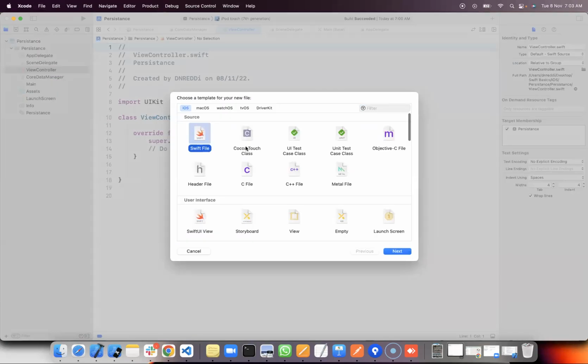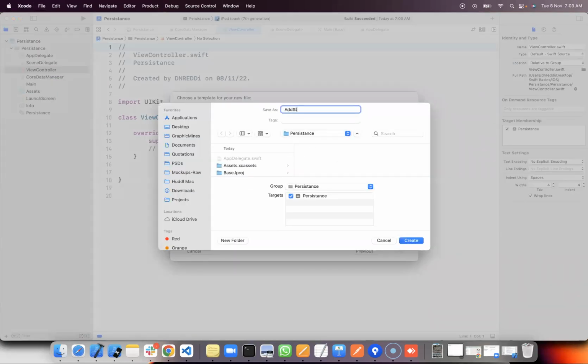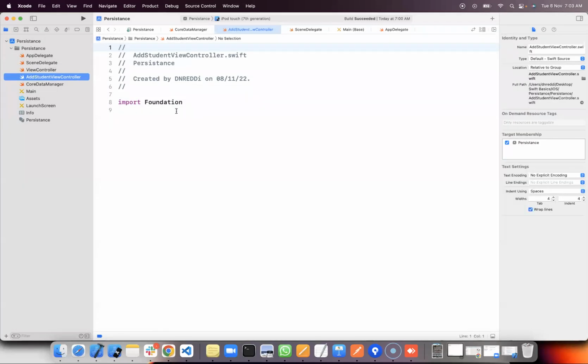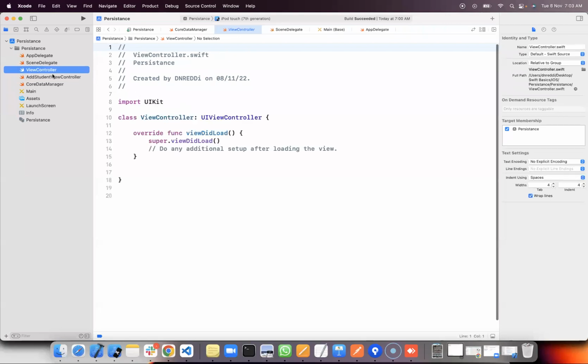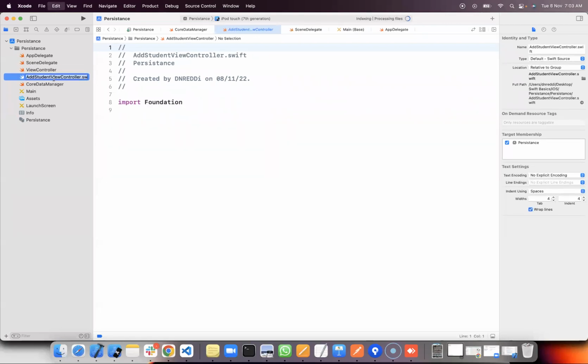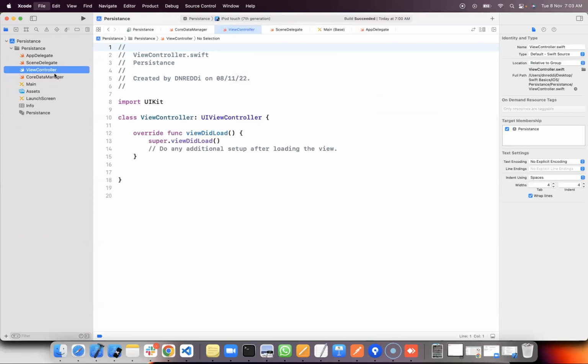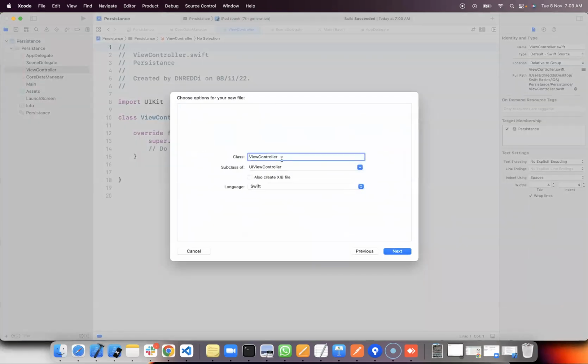Add student view controller. Move to trash. Let me create a class for this, not Swift class. Add student view controller.